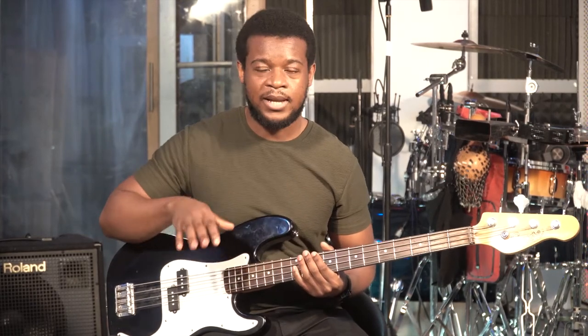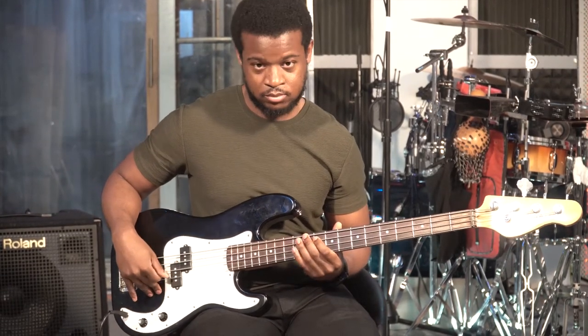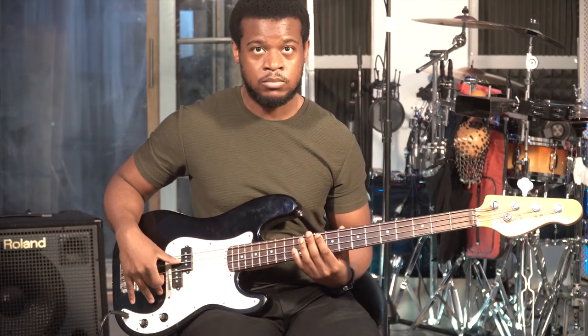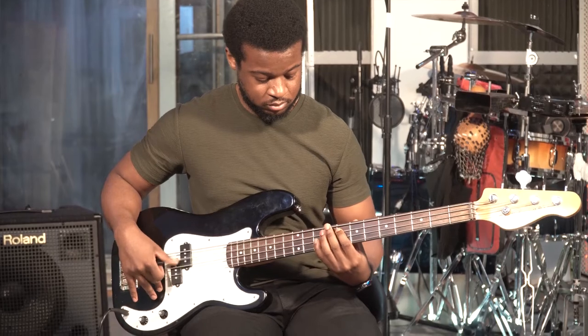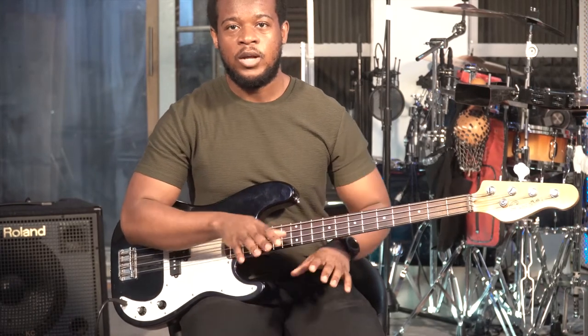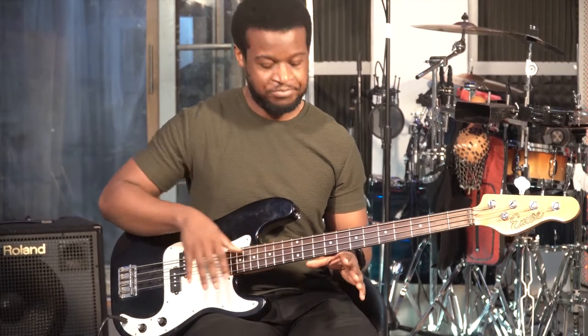Now, I want you to imagine I'm playing the conga. Something like that. Now, I'm going to play without using the thump technique that we've been talking about, just using the notes to get that kind of feel, so you can hear what it sounds like. You see that? I'm mimicking the congas here. And the way we construct our bass lines, one of the approaches is through mimicking the conga or the drum or the snare while we're playing. So how does that sound now with the thump? I'm going to do it fast and then I'm going to do it slow.